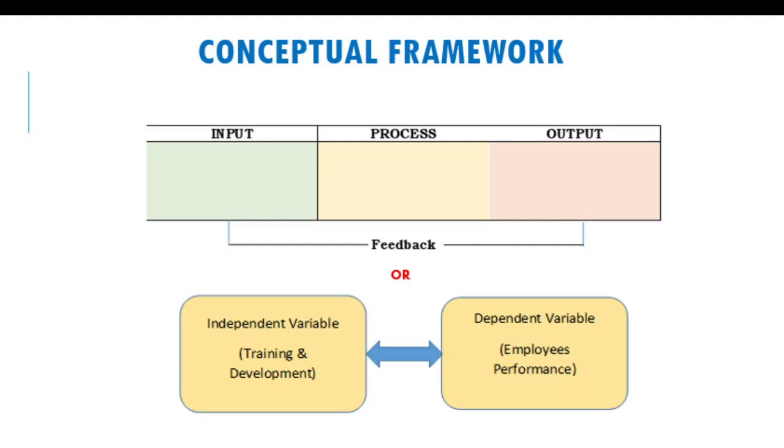Now, the other one is the IV-DV model. IV refers to independent variable, connected to the other one, the dependent variable. Actually, you have an example there of how to go about understanding what is independent variable and dependent variable. Sometimes researchers add another element in this model, the intervening variable. So, independent variable, intervening variable, and dependent variable. It depends upon your study needs.